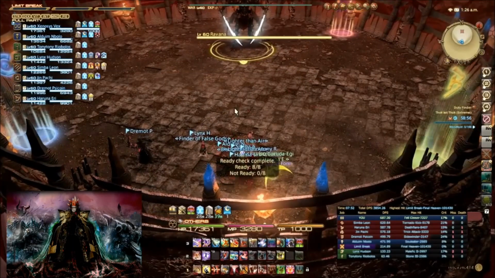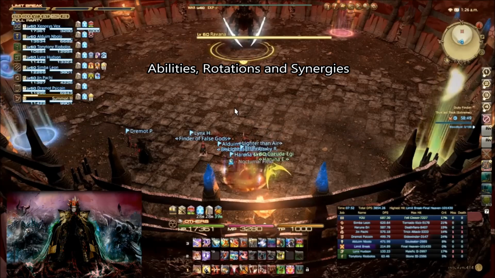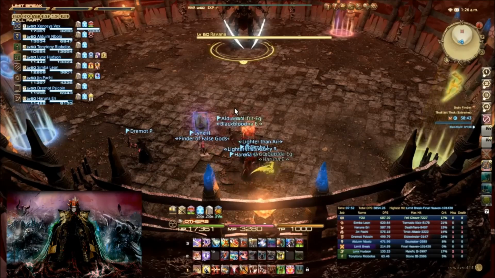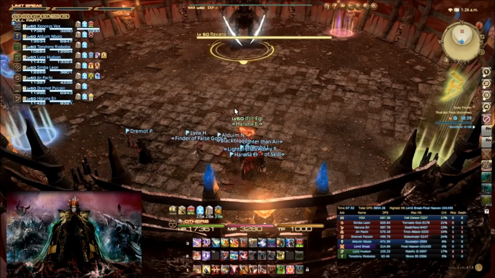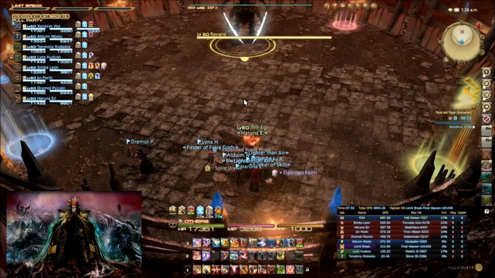Okay, now for the heart of this video. I'm going to go into abilities, rotations, and the synergies between them. Warrior is all about synergizing abilities and cooldowns to improve their effectiveness. Using offensive cooldowns in a defensive way and vice versa will allow the warrior job to deal massive amounts of damage while tanking with amazing efficiency.